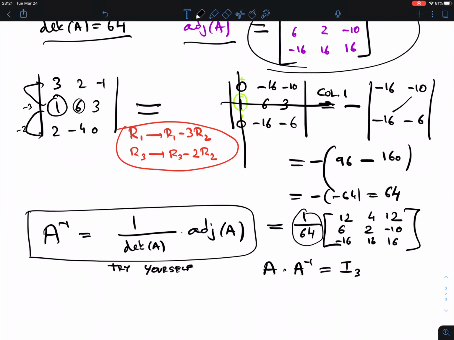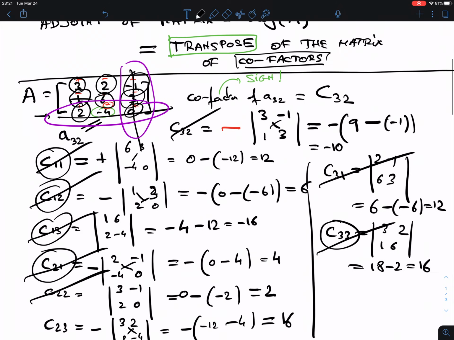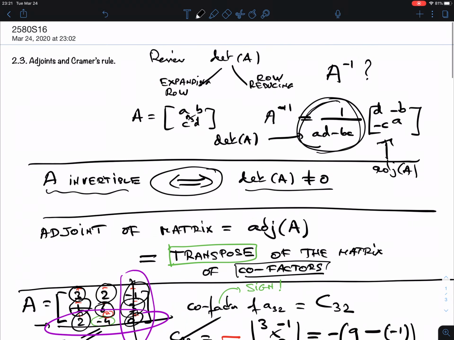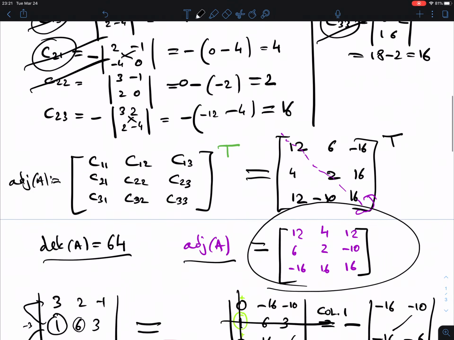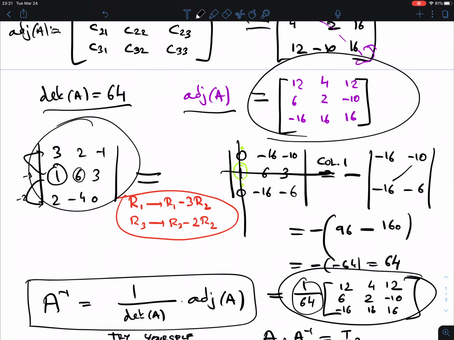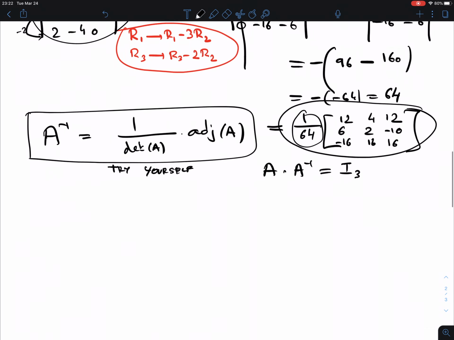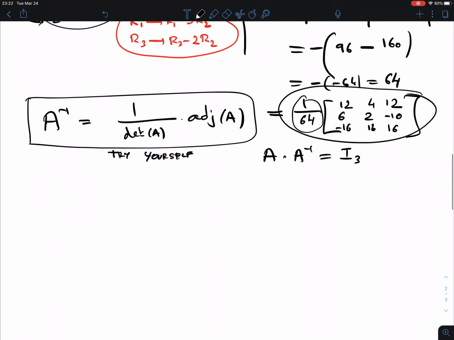So check that if you multiply this matrix with the original matrix that we had here, where is it? Here, well, it's almost invisible there, but it's this matrix, right? So if you multiply these two, you actually get the identity matrix. It's not clear at all, right? Because look, these numbers are so big, it doesn't look like it's going to work, but it actually does. Okay, so that is the method of the adjoint of a matrix to find the inverse of a matrix.